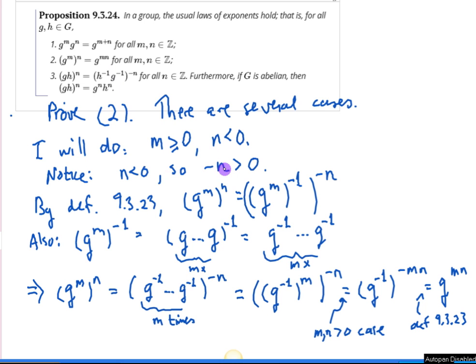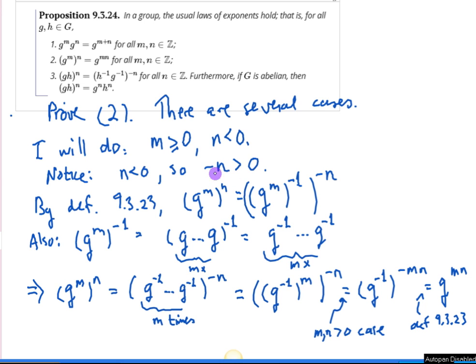Now, if n is negative, then minus n is positive. Okay? So you need to be careful here. When you see minus n in my proof, this is a positive number. Right? So what that means is that reduces this. Later on we'll see that when I have minus n, I treat that as a positive number. So I can cite one of the previous cases that uses exponent rules with positive numbers. So don't be fooled. When you see minus n, that refers to a positive number. All right, so let's go ahead and do that.